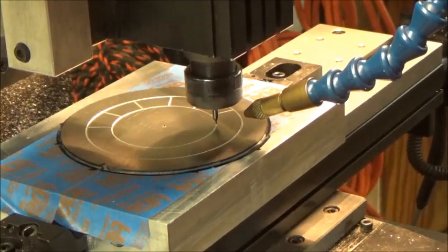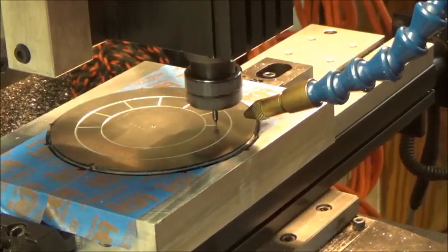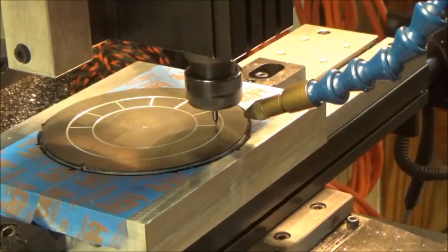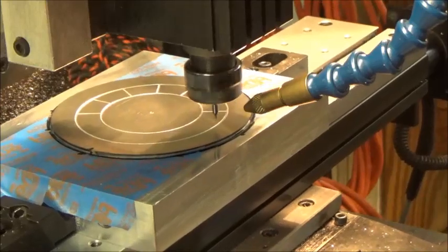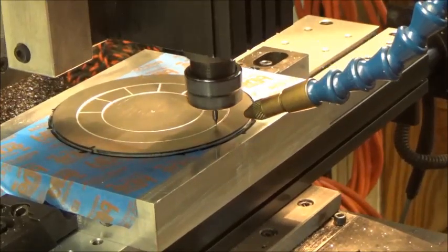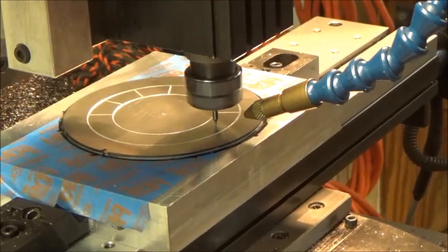Right now the hour dial is the easiest one because it doesn't have all the segments — the other dial has 60 segments, this dial only has 12. So that part of the procedure just takes less time, so this would have been a good dial to start on, but I guess it didn't make any difference.